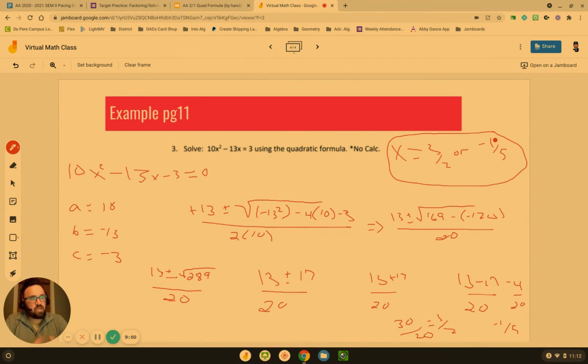It's really important that you try the practice problems today on how to use the quadratic formula to make sure you understand the A, the B, the C, and the steps that are involved. If you have any questions, please make sure that you reach out.